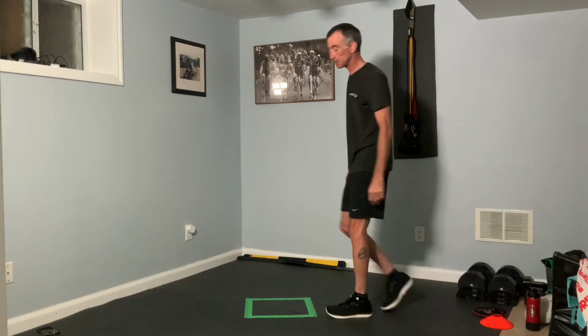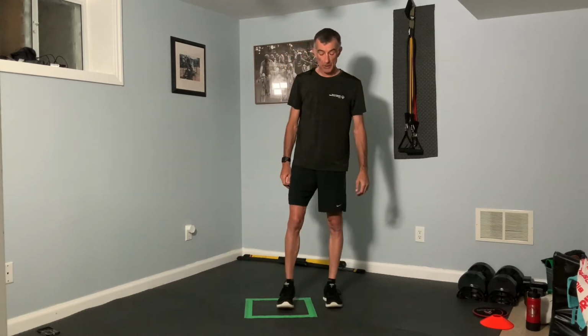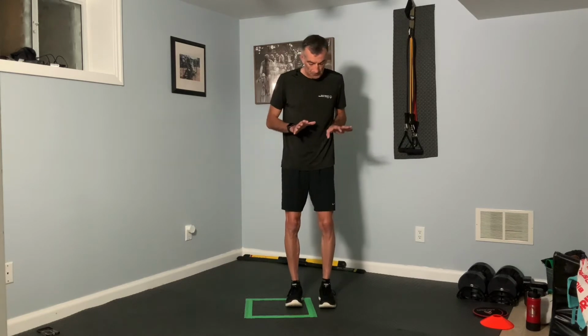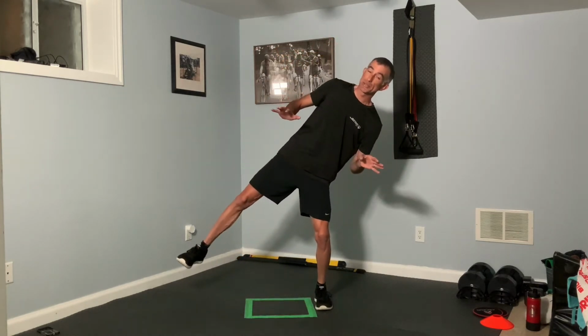Okay, so now what we're going to do is our balance exercise for this week. And I'm going to stick with our kind of lateral theme. I'm going to balance on one leg. We're going to reach as far out to the side as we can, looking to keep our weight over our balance leg. We don't want to be tilting too far out to the side. We want to try and get as low as we can and come back in.